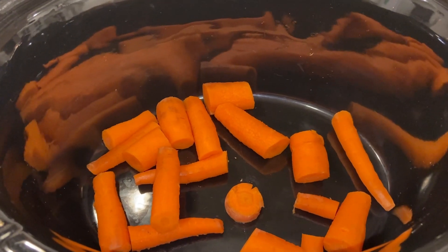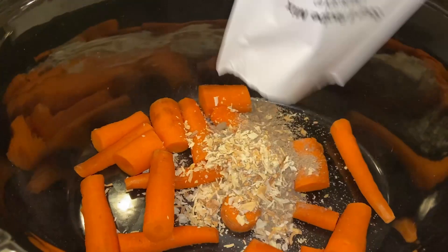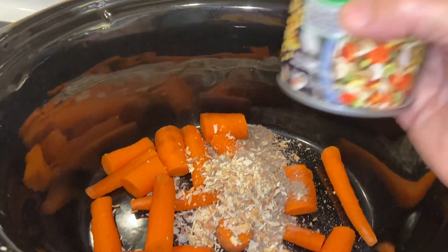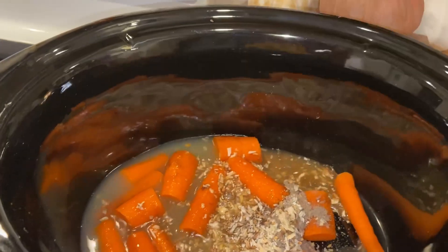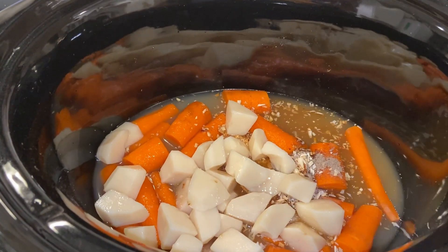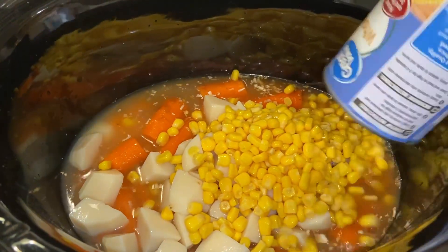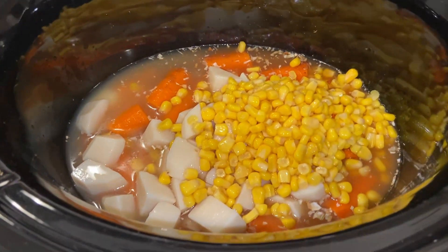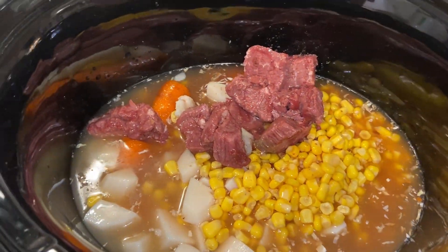This is a really easy dump-and-go recipe and you can put almost anything you want in here. If you didn't have beef you could probably use hamburger meat — I make a similar soup recipe using hamburger. I'm going to go ahead and put that soup mix in there. I also have some chicken broth from tonight's cooking, so I'm going to add the rest of that. The recipe says just dump everything in there, so I'm putting in my potatoes and my corn — you could almost call this a beef stew.